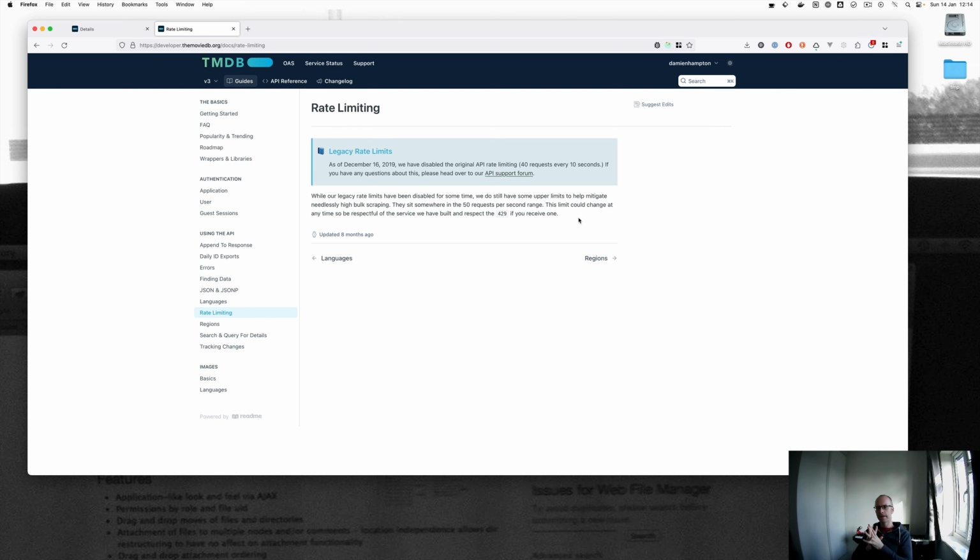But even if we do that, let's say we had 50,000 movies in our list and all 50,000 were being requested, then the caching is only going to help for repeat requests to the movie database API. It won't help us if we've got 50,000 different requests going at the same time. So that caching approach doesn't fundamentally solve the problem.